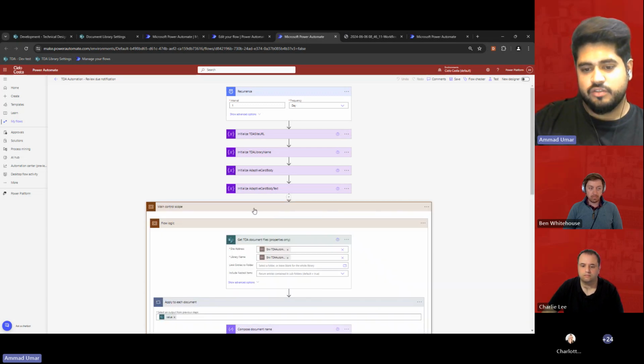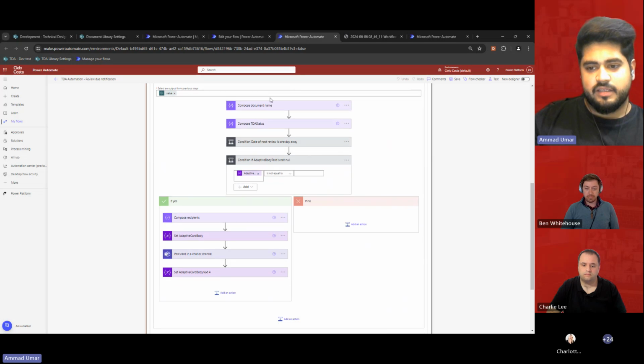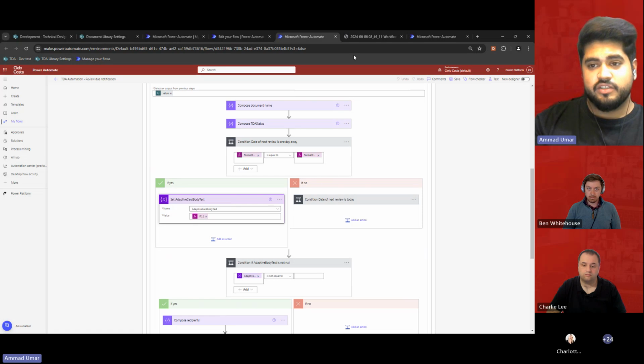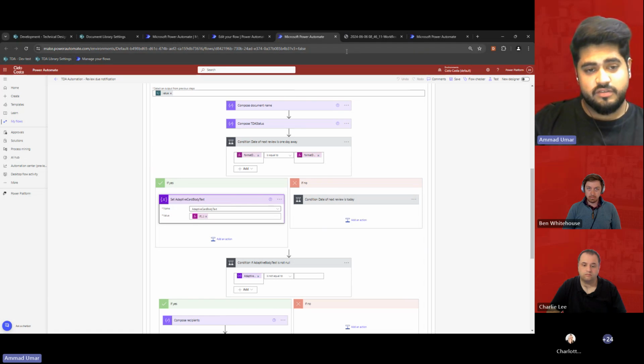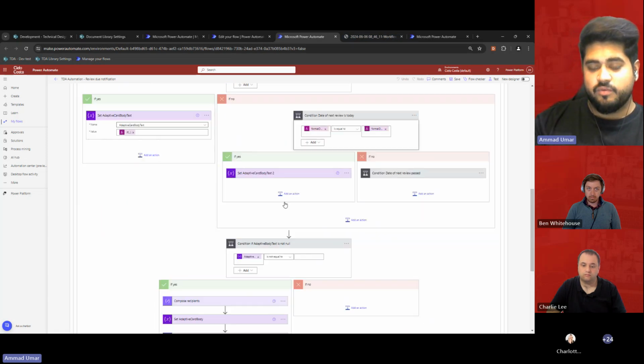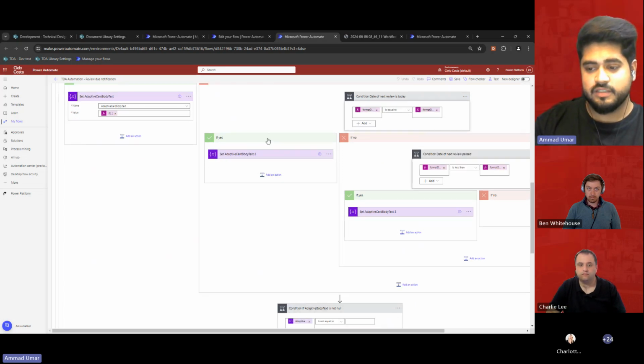So when we dive deeper into the main flow logic, here it's very simple. We're getting the document properties, and then we're just finding out if the date of next review, the date the document would have been reviewed, is it 1 day away? If it is, it's going to remind the user that the document needs to be reviewed in 1 day. If the review is today, it would have a similar message, and if the review date has passed, it will let them know that your review date has passed.